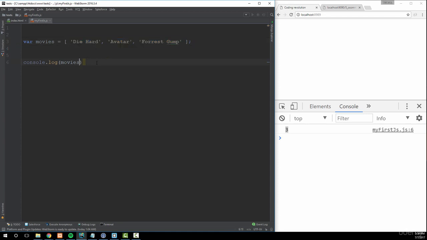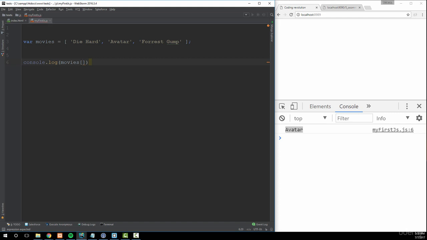Let's say, for example, I want to know what is the second name on the list. I'm going to put everything right here in square brackets. I'm going to say, give me the value number 1, which is Avatar. If I reload the page, it's letting us know. This is just a simple example. We have 3 movies, but imagine that you have, I don't know, 2,000 movies, and you just need to know a name inside that, and you know the position of that movie. You can just do this: the square brackets, and then the position.